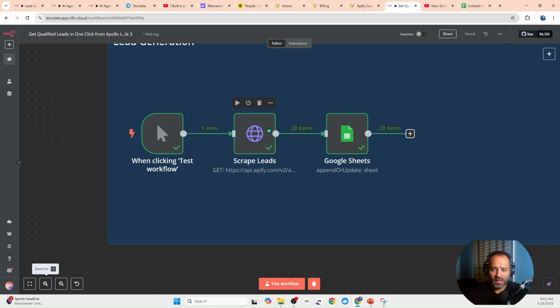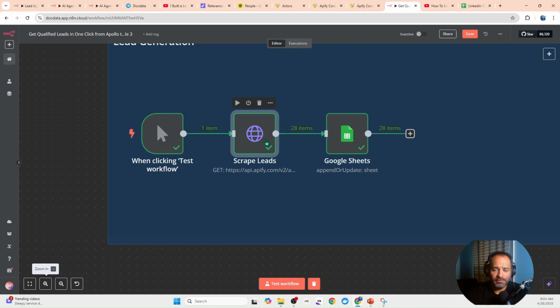Now let's go through what this actually is. What does this actually mean? This is a node. What this means is this is something that is going to be completed in this workflow. It's going to receive information. It's going to pass information. What this node does is it calls a specific website. So for this node, I'm going to open it up and go through this node in extreme detail because this is a very powerful node.